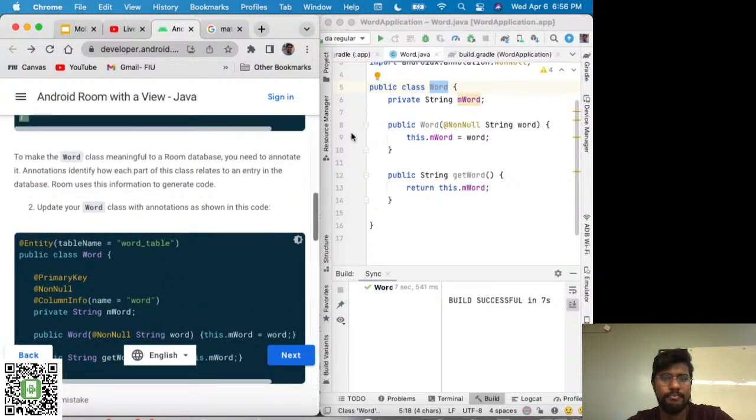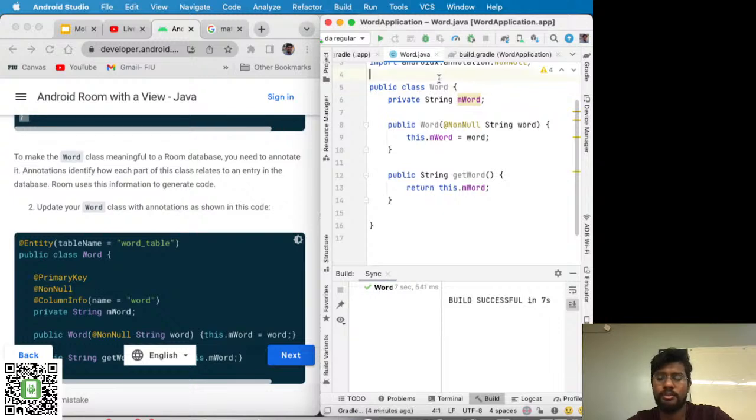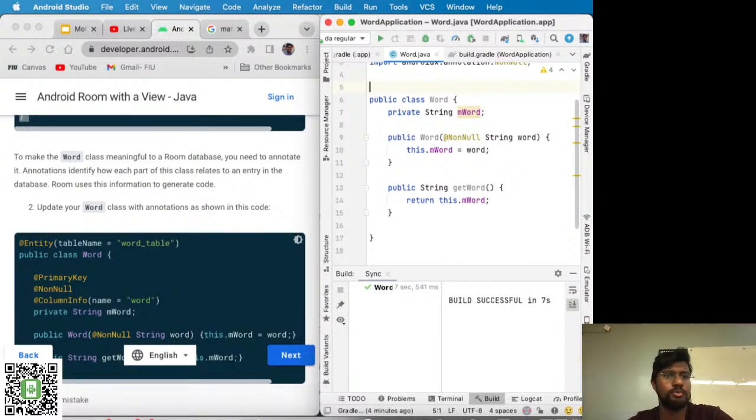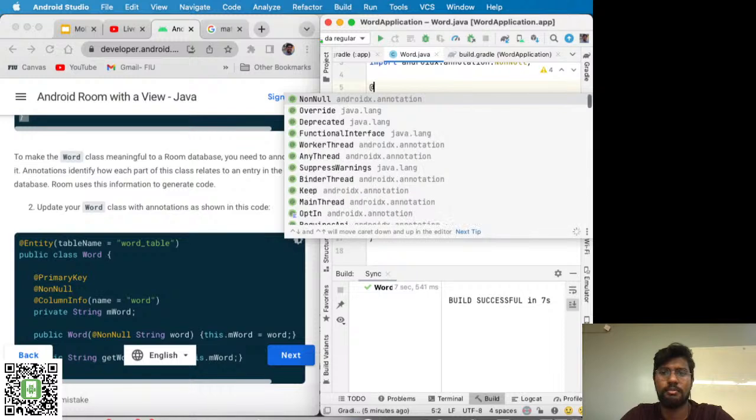How Room works is that it uses annotations, and annotations are just, you see the @ sign in front of them and you write something that has connections to actual backend code that allows you to write one line of code that does a lot of things in the background. So we created this object here, and we will therefore create this schema, or this entity, for this word.